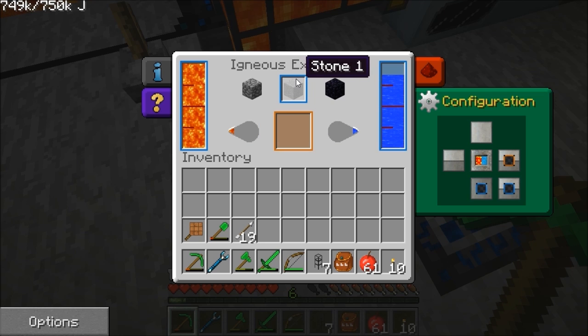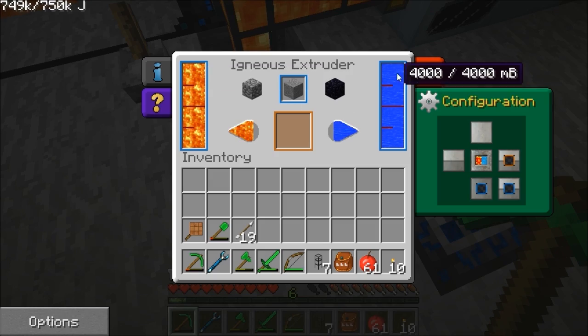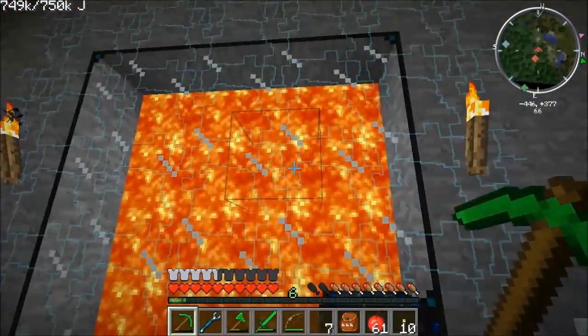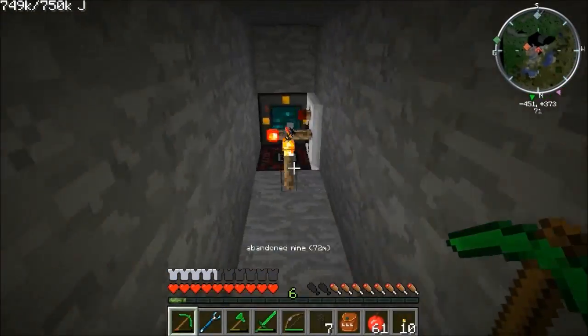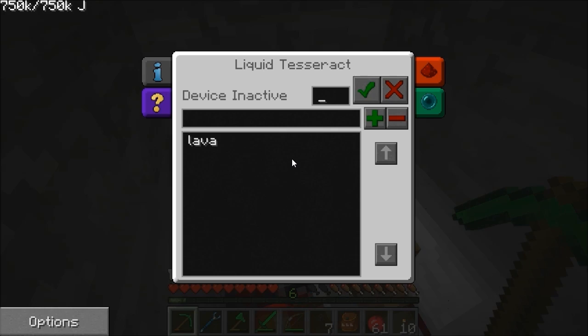So each stone takes 2 millibuckets, so 2 thousandths of a bucket, of lava and 1 full bucket of water. So that's why we've got the aqueous accumulator underneath giving it water, and we're taking a real little bit of lava from our lava pool here. I've actually turned this off because at some point I want to move our lava tank to the new place. So we've got a lot of lava in there. Well done, I've just disconnected that tesseract.